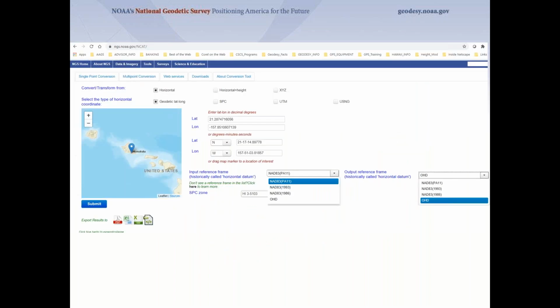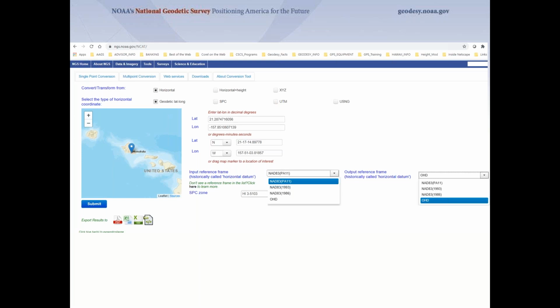And the program, like I said, is called NCAT, and it's on our web, it's free, it's interactive. You can do a single point, or you can do multiple conversions. I put 1 point in Honolulu to do it, and it has a drop-down menu where you can choose your input datum, and I chose the old Hawaiian datum, and then your output datum, and I got them backwards.